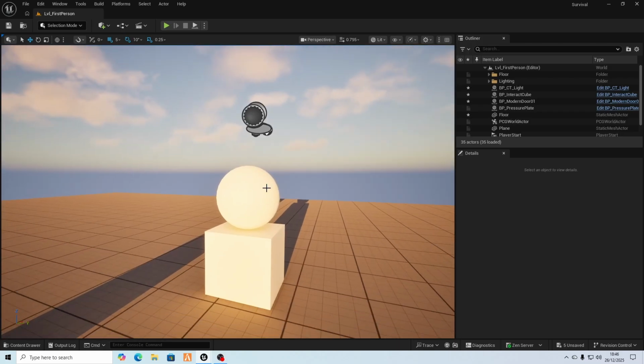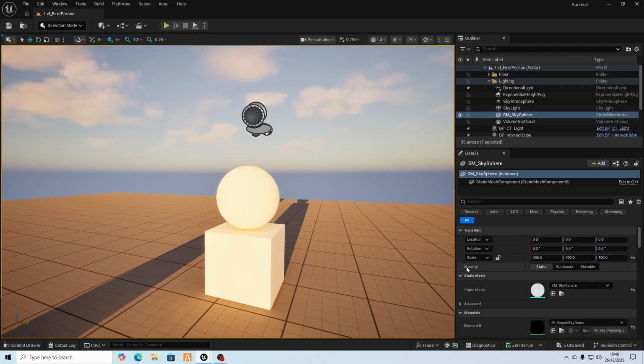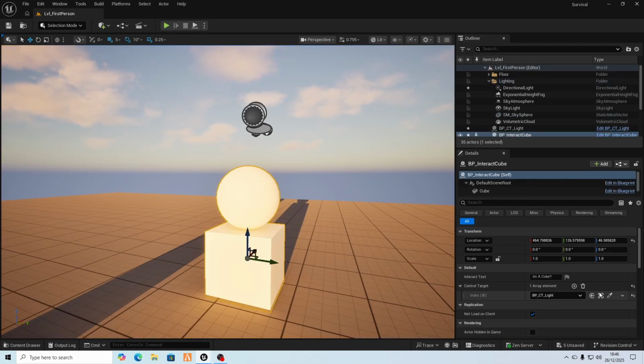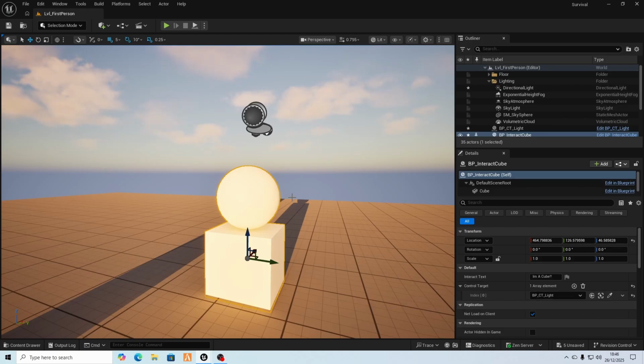Best to place it somewhere near this cube and ball that we've got here, because we're going to be showing you how this works. So you click on there, click the dropper, select the light. That is now linked, and because the light uses the default toggle status, interacting with this object should now interact with this light, and we'll test that now.